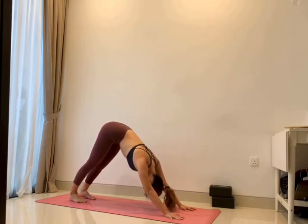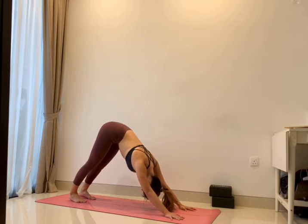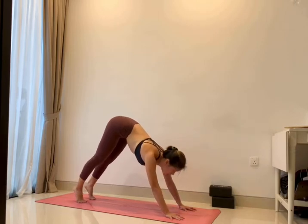Breathe, exhale, five. Inhale, exhale, four. Inhale, exhale, three. Inhale, exhale, two. Inhale, exhale, one. Soften your knees. Look forward.